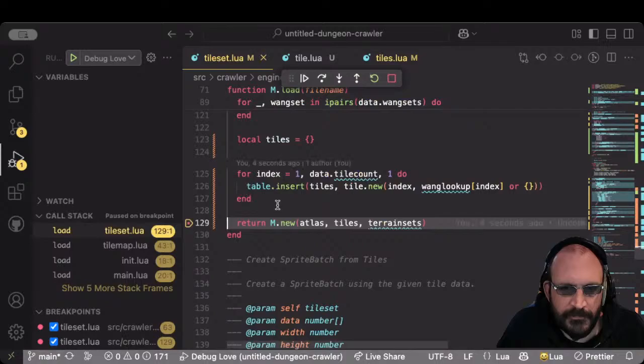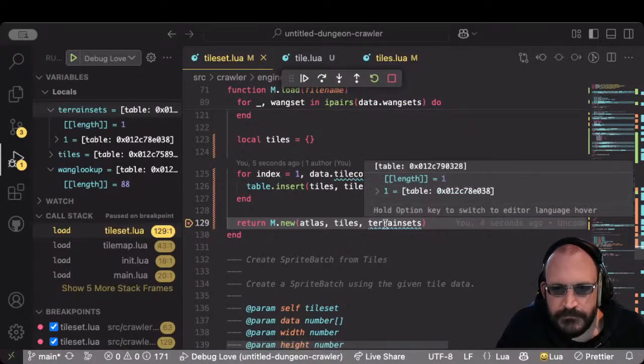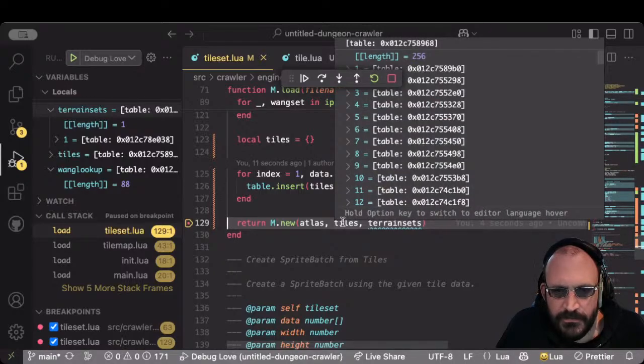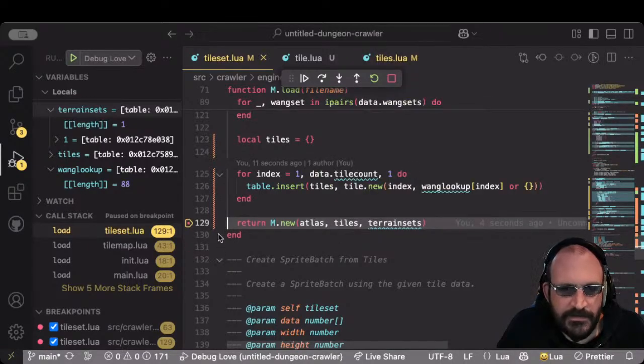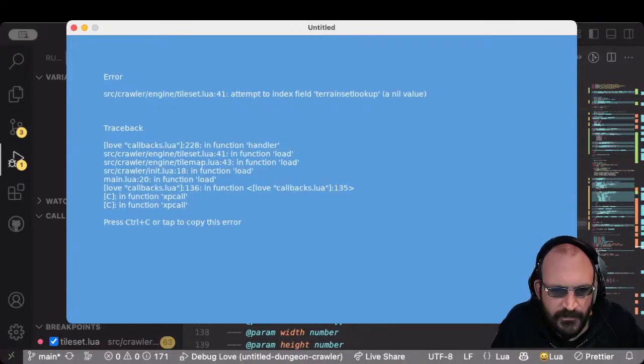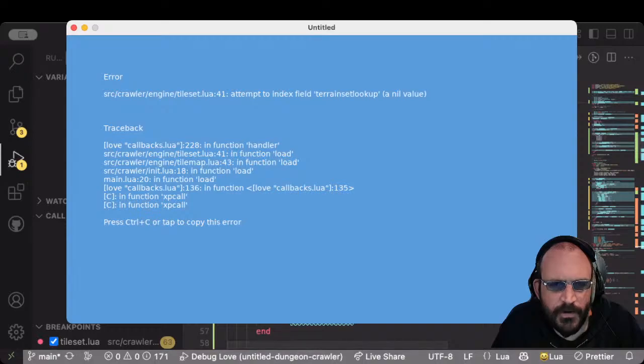And then when we run, we have our terrain set there, we have our tiles, we have our atlas, and then if we carry on, we get a new error. It's line 42. This is as part of our loading.